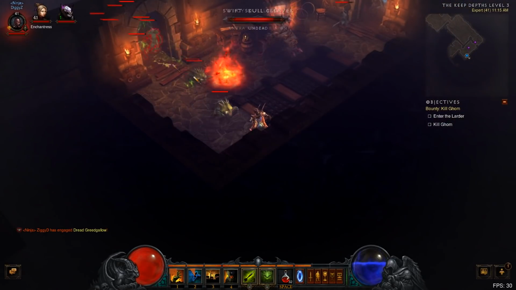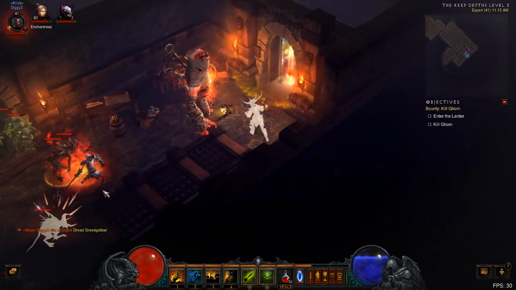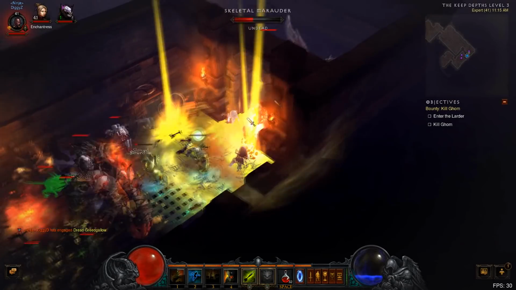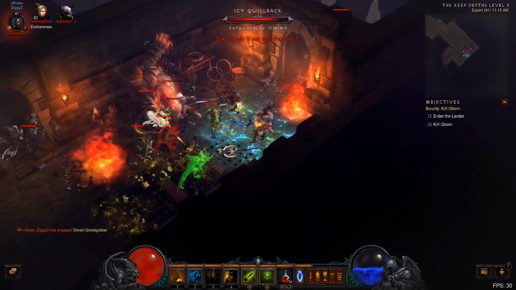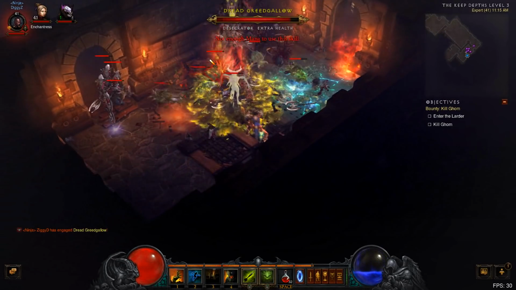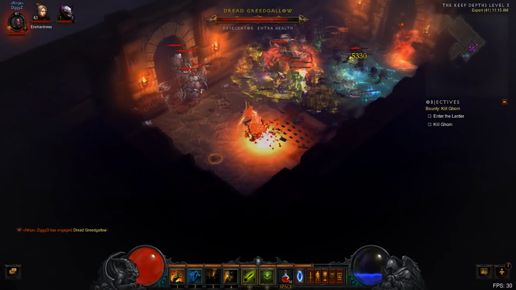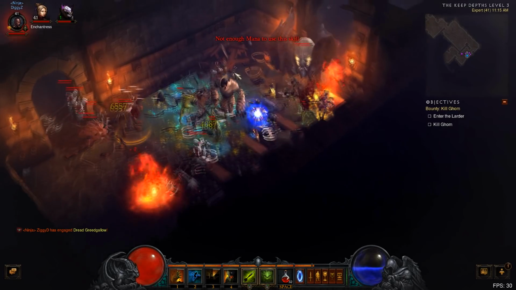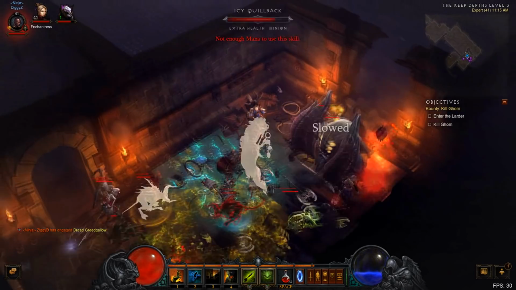Oh, looks like we've got a nasty pack here. Desecrator, extra health. Okay, this guy might take a little bit to kill. Good candidate for some Fetish army action, I think. Hopefully that cooldown comes back off before we get to the Ghom fight. Should do. Another Grasp of the Dead. Yeah, that extra life, man, making those guys go down really slowly.